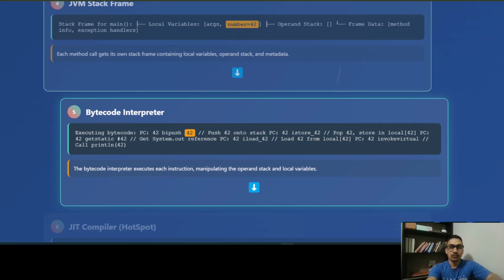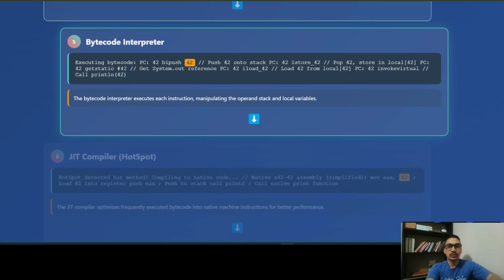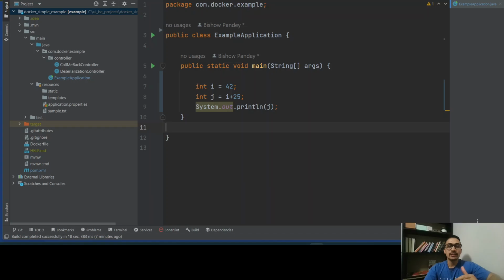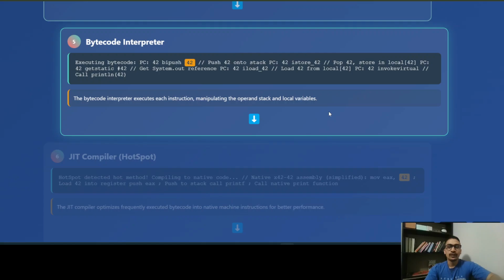But now going to the bytecode interpreter. What this bytecode interpreter actually does is it has a way to manipulate it, not change the content of it, but do what we have asked. Previously I asked, hey, I want to add numbers, so it's going to add numbers, subtract, divide, and all.